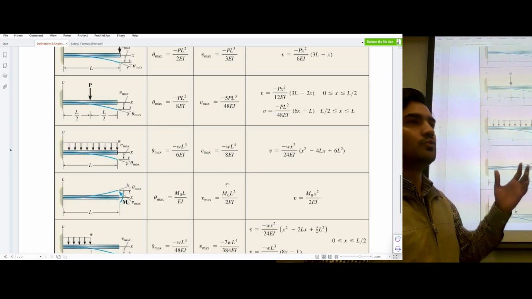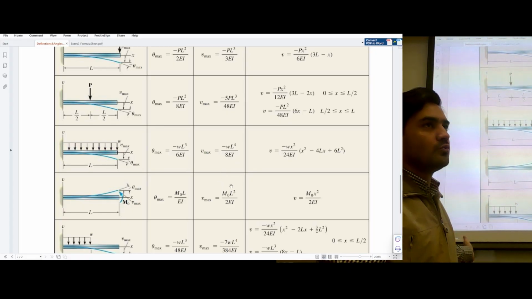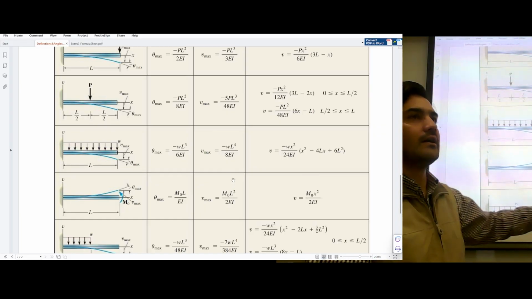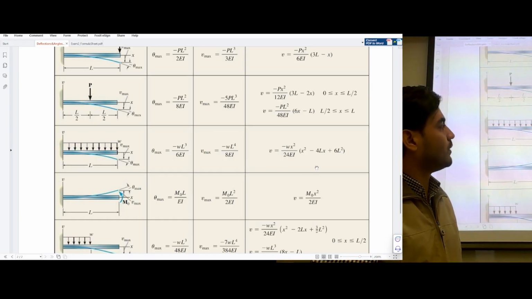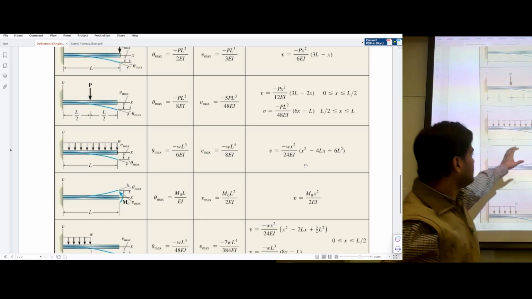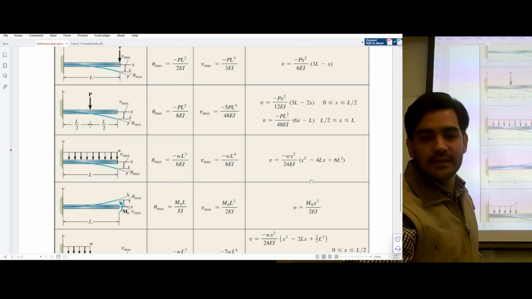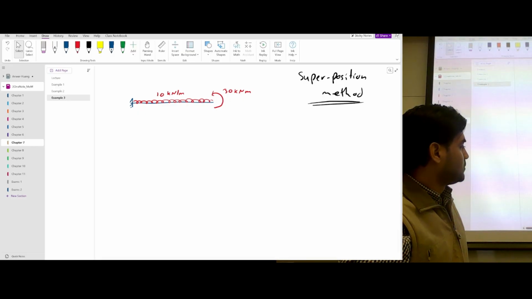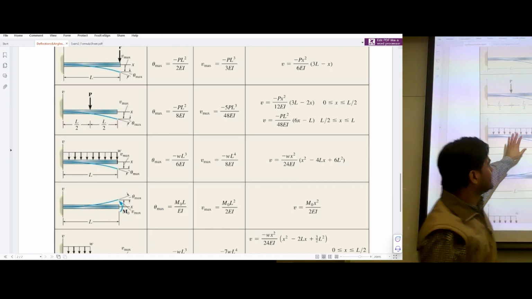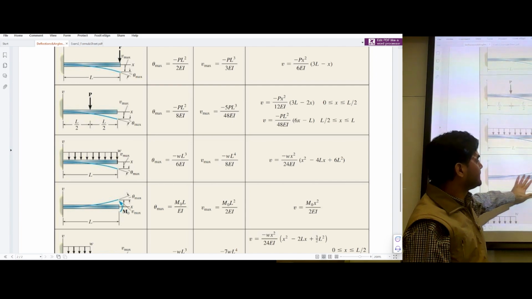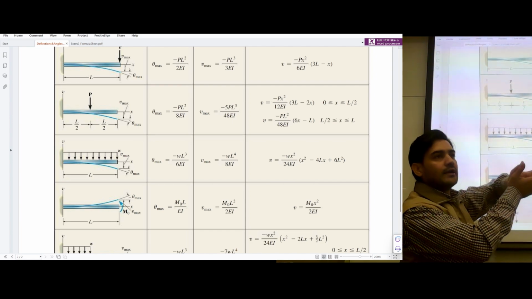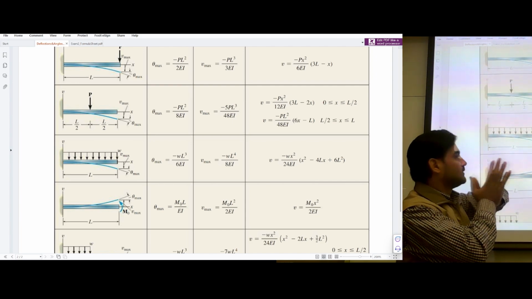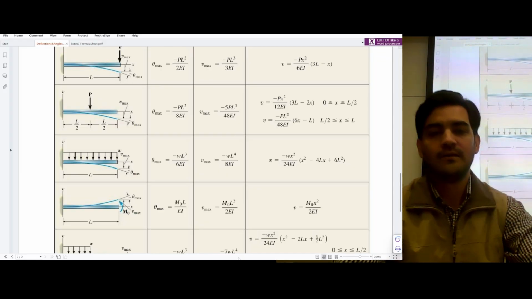But we want to calculate the elastic curve for the entire thing. So we'll use these two equations, right? Basically, our case is a combination of these two values. So we're going to calculate this separately, and this separately, and then we can add them together, and that's going to give us the result for our case.